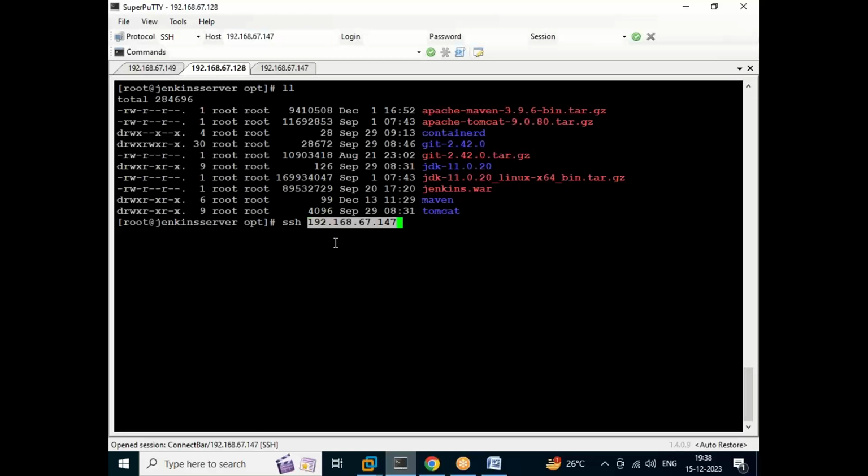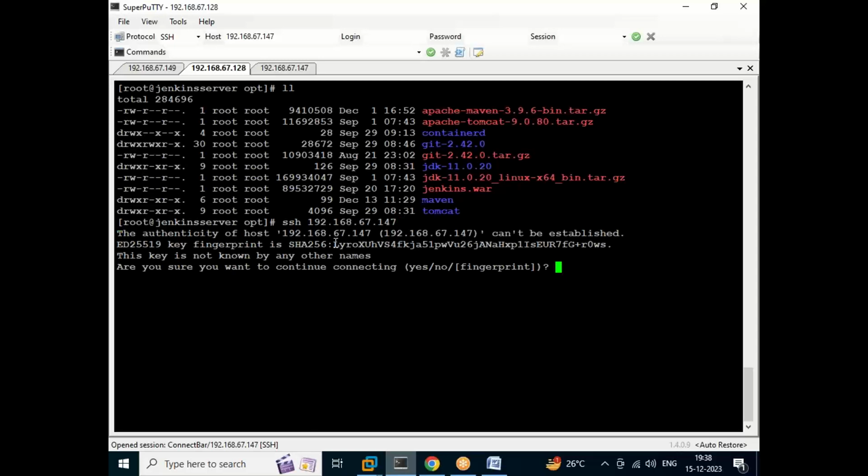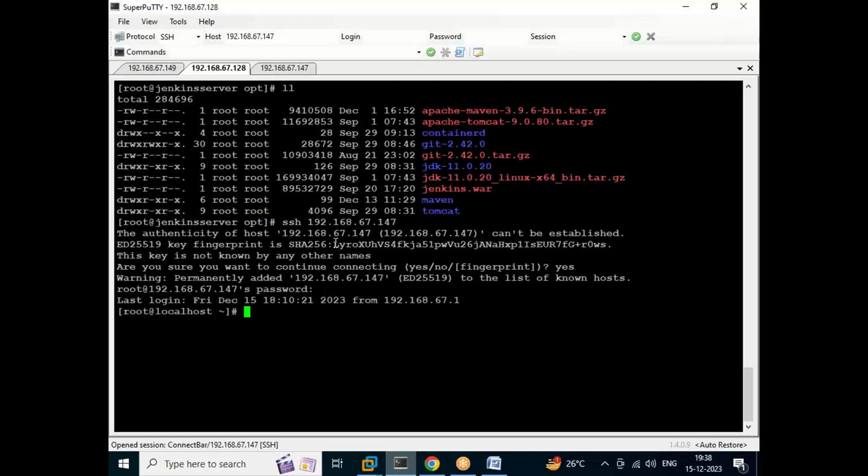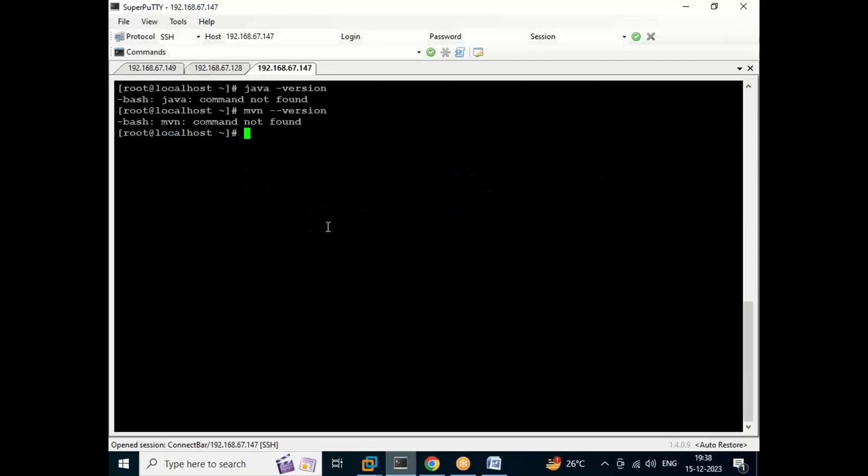Now paste here, apply that. See guys, it's asking that, it will copy one authentication file. Now it will ask the password. Now we are connected to this server.